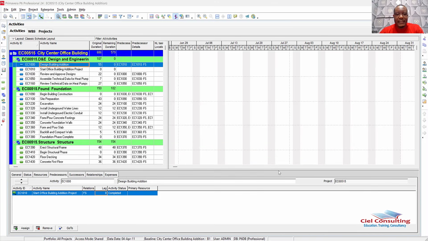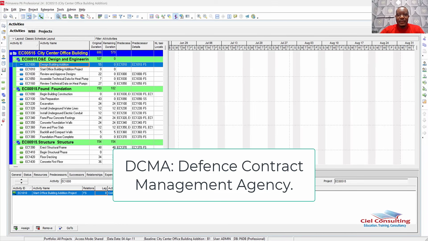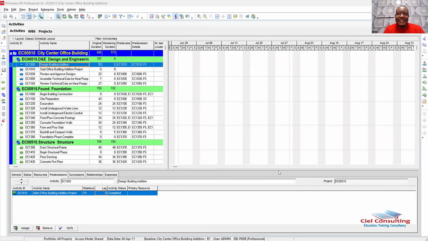So first of all, when we talk about DCMA, DCMA simply stands for Defense Contract Management Agency. That's the full meaning of DCMA. So the DCMA is an agency in the United States Department of Defense, that's the DoD. And their job is, of course, to oversee defense contracts, making sure that projects such as aircraft, ships, weapons, air defense systems, IT projects, you name it, all of those military projects, are delivered on time, within budget, and also in accordance with quality standard. That's actually the function of the DCMA.